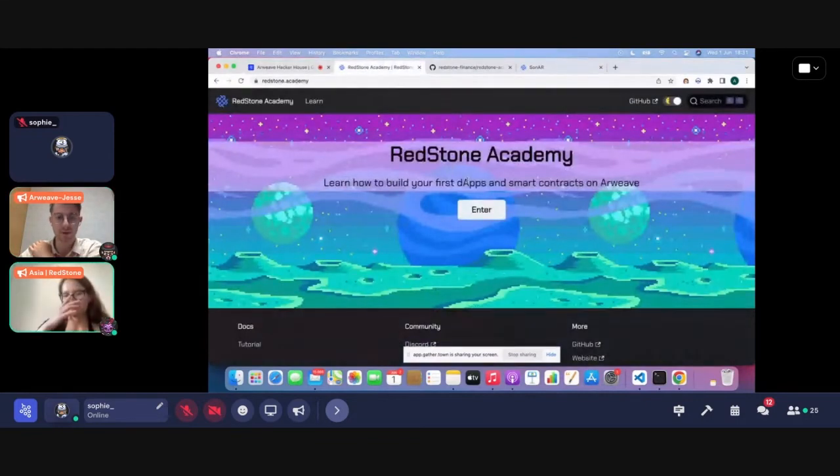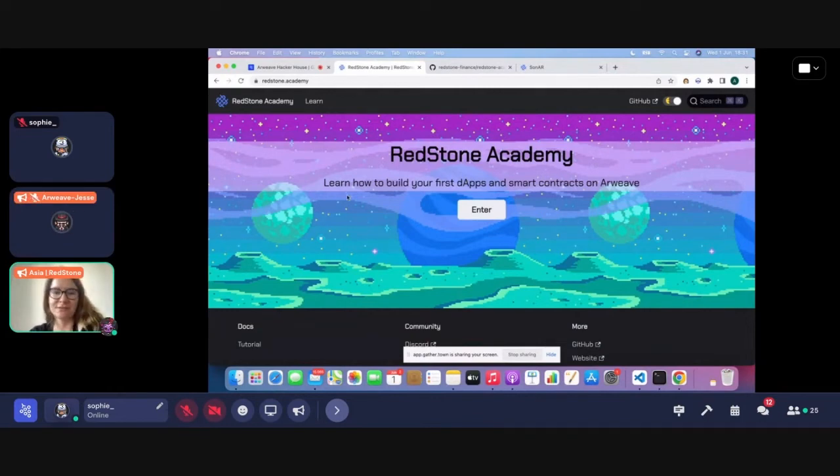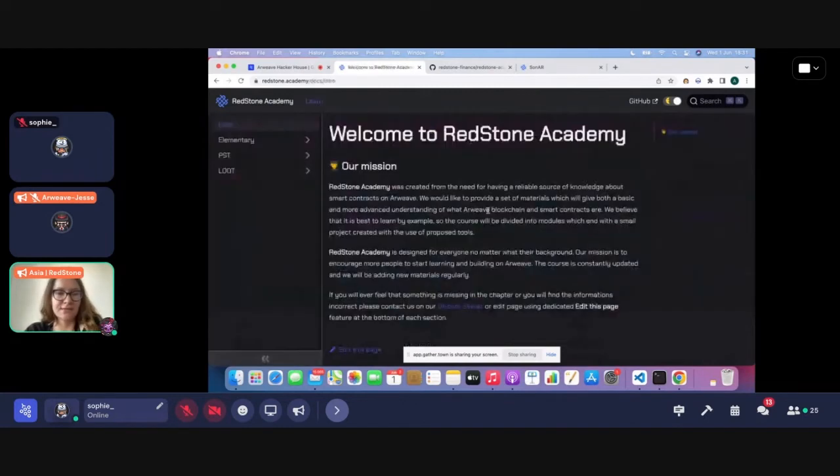Perfect. Okay, so I'm Asia, and I'm a software dev working currently on Warp contracts. I will just present you one of our tools, which Kuba already mentioned, and it's Redstone Academy. It's a tool we built for the community, just so everyone can start easily writing some Smartweave contracts on Arweave. You can use it for basic usage, but we are also thinking about some more advanced examples. Currently it looks like this, and we have 2 tutorials in here.